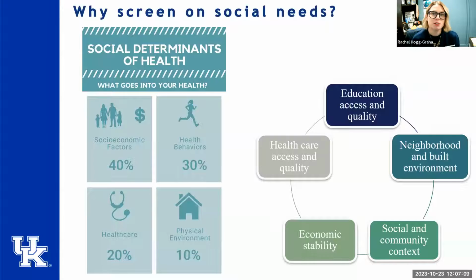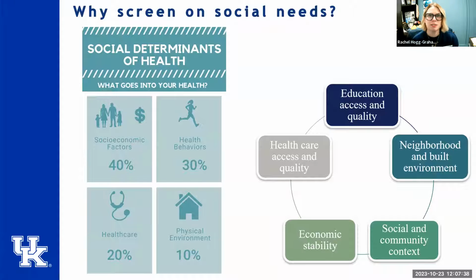Why screen on social needs? Increasingly, we are understanding that health has very little to do with the clinical care that happens often in the four walls of hospitals, physicians' practices, and other clinically oriented organizations. We know that often it's the socioeconomic factors, the physical environment, and the health behaviors that are often influenced by those factors that determine what really goes into an individual's health.